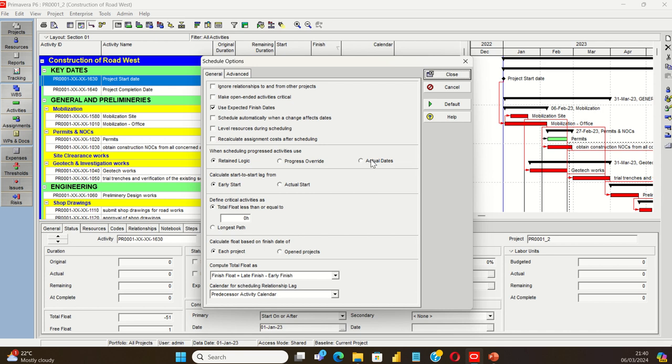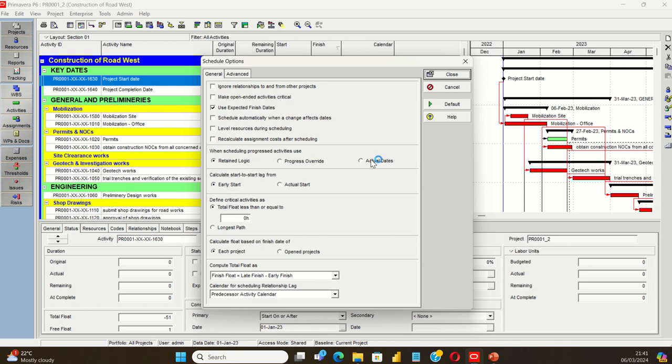Now level resourcing during scheduling, that you need to deal with manually, and you need to spend some time going through it, review it, and you have to do that, but not automatically. So recalculate assignment costs after scheduling, no. That's something that we have to talk about in our upcoming lessons. Just don't worry about that, but keep in mind use expected finish dates.